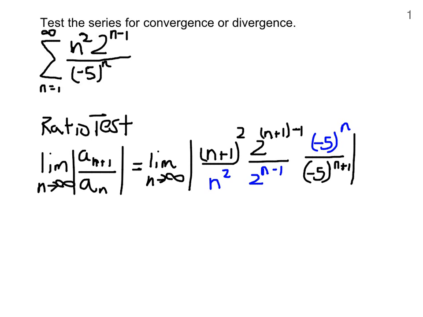Now we need to simplify with the terms that are exponential. We'll recognize this as 2 to the n. This is 2 to the n times 2 to the negative 1. Over here we have negative 5 to the n times negative 5. The 2 to the n from numerator and denominator will cancel. The negative 5 to the n from numerator and denominator will cancel.